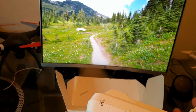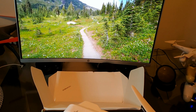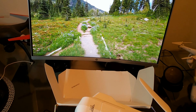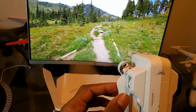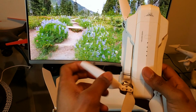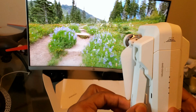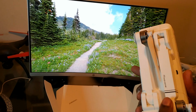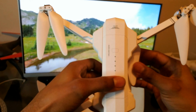It does connect over 5G Wi-Fi, so make sure you got a phone capable of 5G Wi-Fi. I'll be using my Note 9, which is capable of that. There's phones a lot older than that too that are 5G capable. The props are two separate folding ones, so we fold the front ones out first from the back like that, then we bring the bottom ones out.